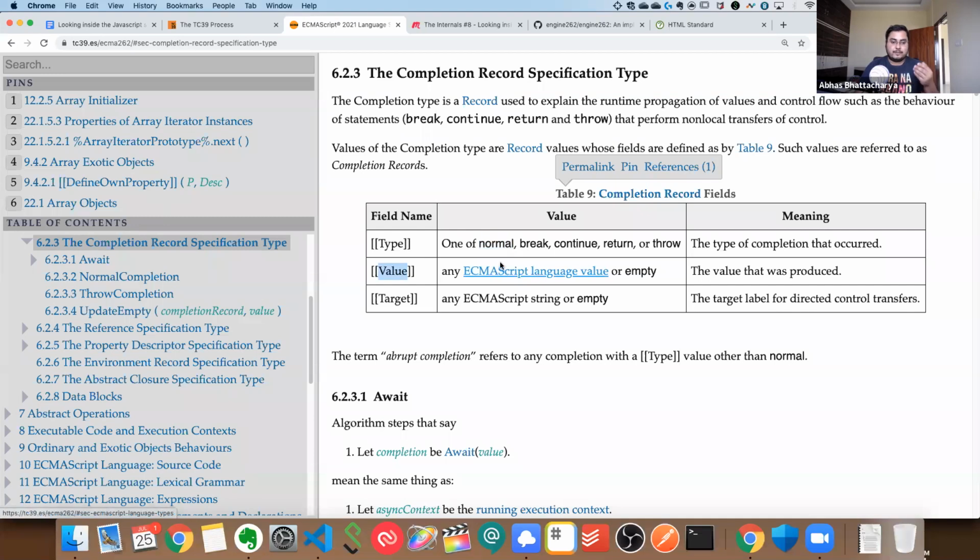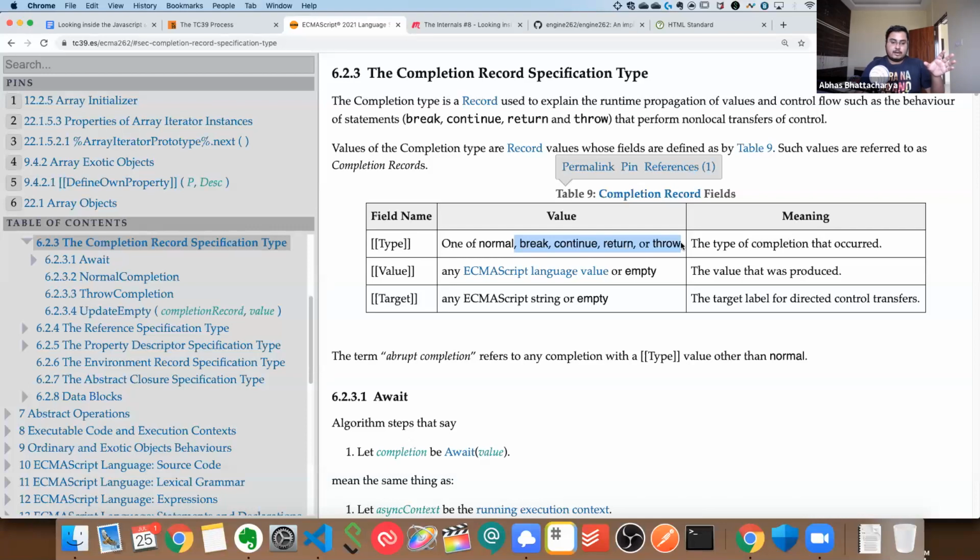But if I use return within a function, like return 5, then this will be a completion record of type return and my value will be 5. So normal is what you get when you don't do anything like break, continue, return or throw. If you do any of these, then the flow is a little bit different.